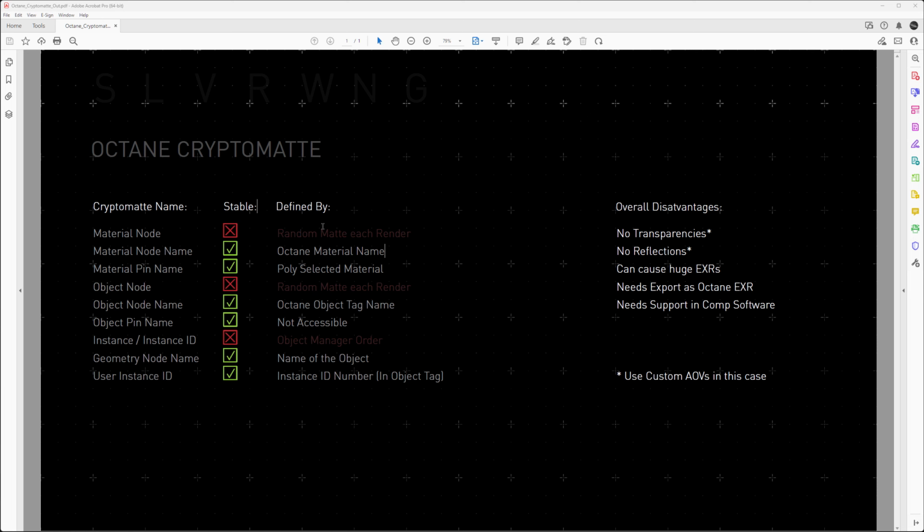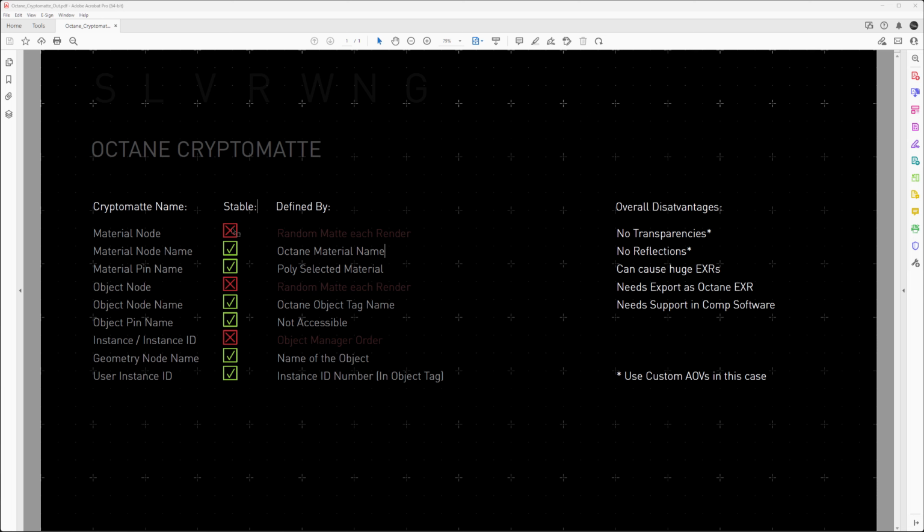So if you render your image multiple times, the ID of the Cryptomatte is changing every time you re-render, and therefore in your compositor you would reassign that ID every time you bring in your render again. This is not really nice and takes time, and so we don't want that. We want stable IDs that, when you re-render, are already assigned because they have the same ID and therefore carry over to your comp program. And if you have assigned it once, it will stay that way and you can work with it really easily.